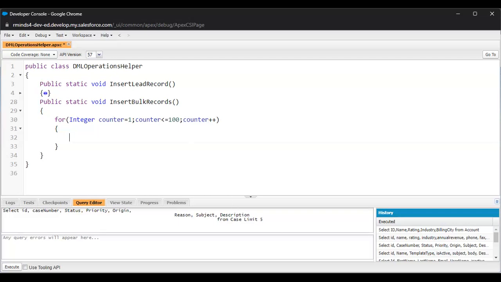So I'm copying the hiring manager API name from the org, Hiring manager underscore underscore C. HR is equals to the default constructor, and we have created an object for our hiring manager, right? Then what do we need to do?